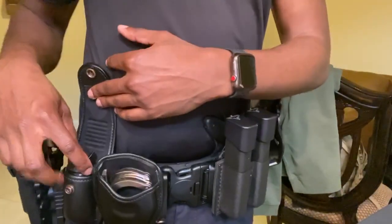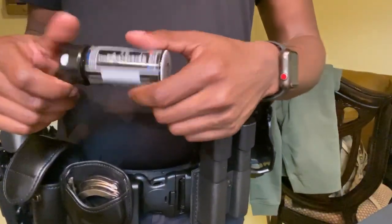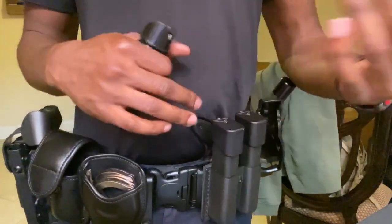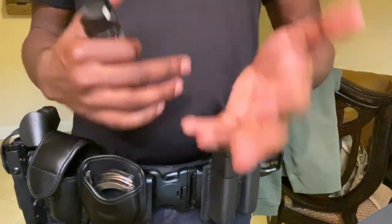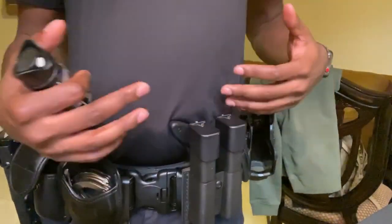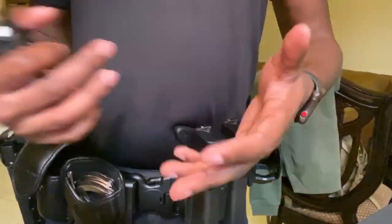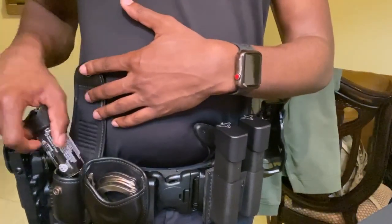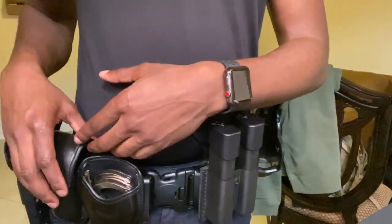This is pepper spray, OC, whatever you wanna call it, devil's piss. I hate it personally. I try not to spray it unless I'm spraying it at animals or something that the taser's not gonna work on, or going hands-on is not gonna work. Crowded areas, at fights, stuff like that, I'll normally use this. But other than that, it just stays in there like that.